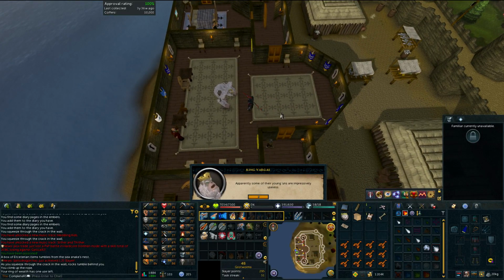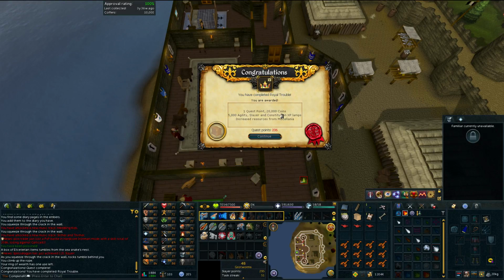So job done, people. For doing this, you gain 1 quest point, 20k gold, 5k XP in agility, slayer and HP. They're all lamps. And you also gain increased resources from Miscellania Kingdom and access to that dungeon which connects Miscellania and Etceteria, which is meh. The main reason to do this is the XP bonus, which is always nice, and the extra resources from Miscellania when you manage your kingdom from now on.